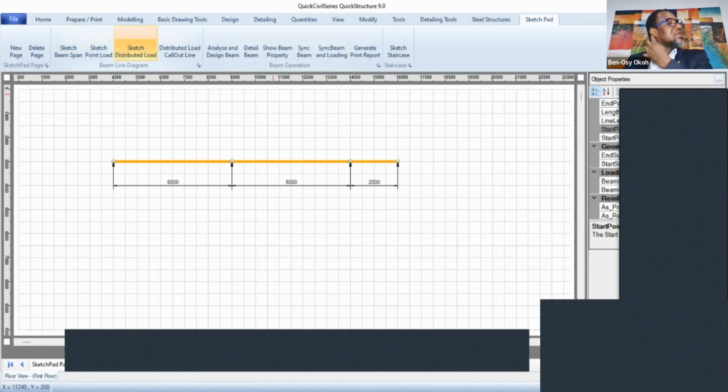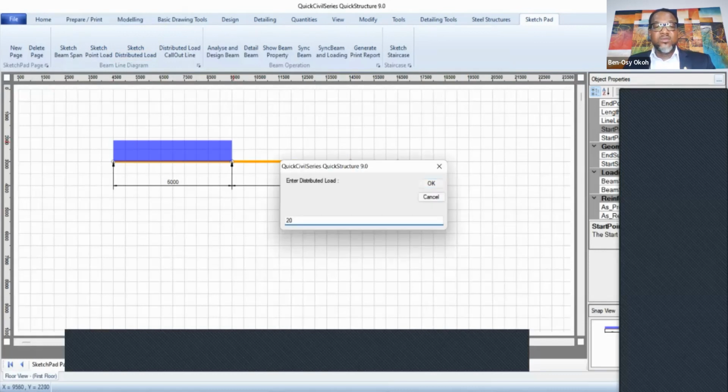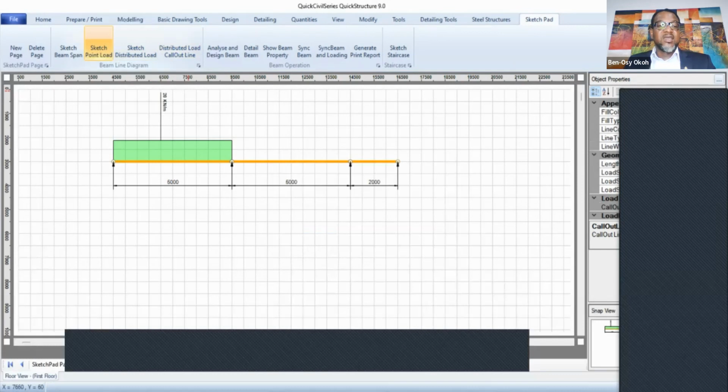You can pick any particular problem in any particular textbook, just like what I said earlier, that our lecturers will give us in our school days. You can sketch the distributed load. If you put it like this, you apply the load. You sketch again.